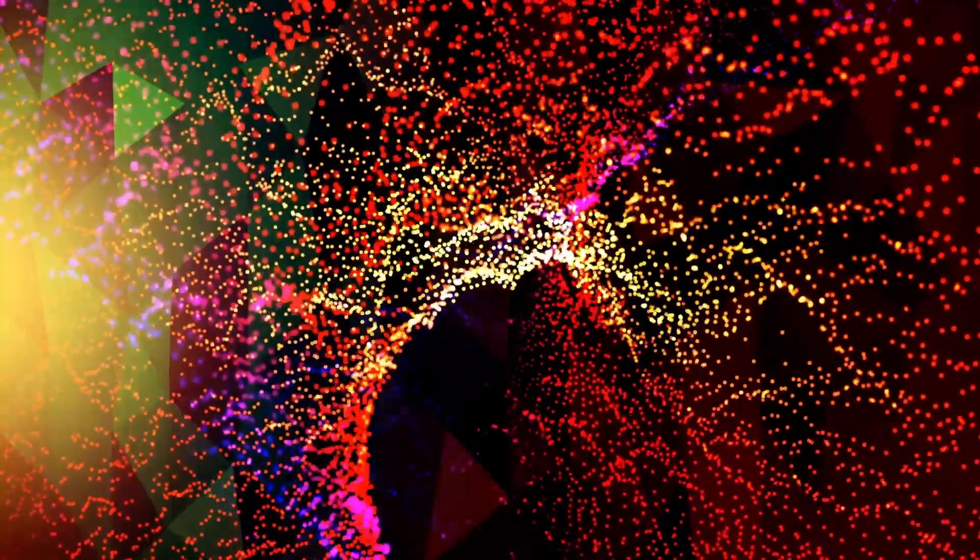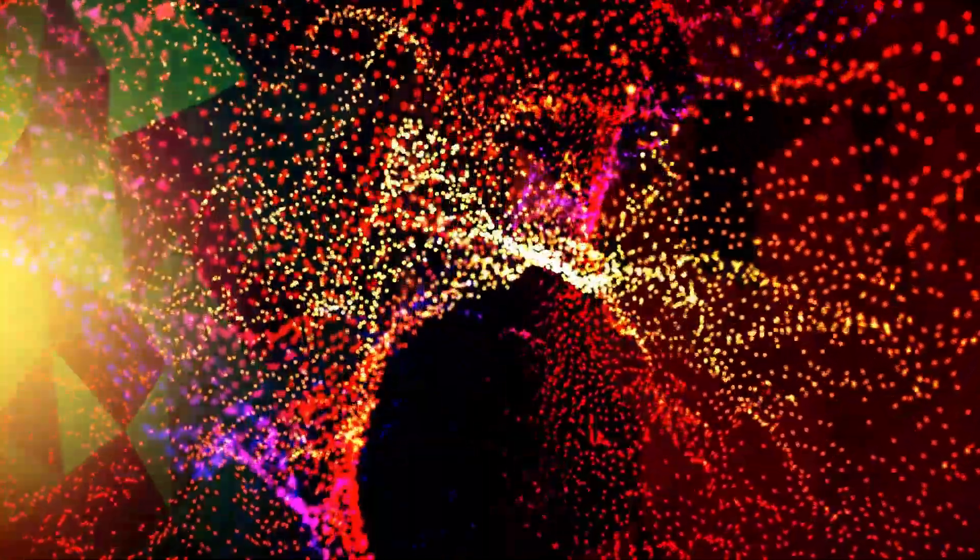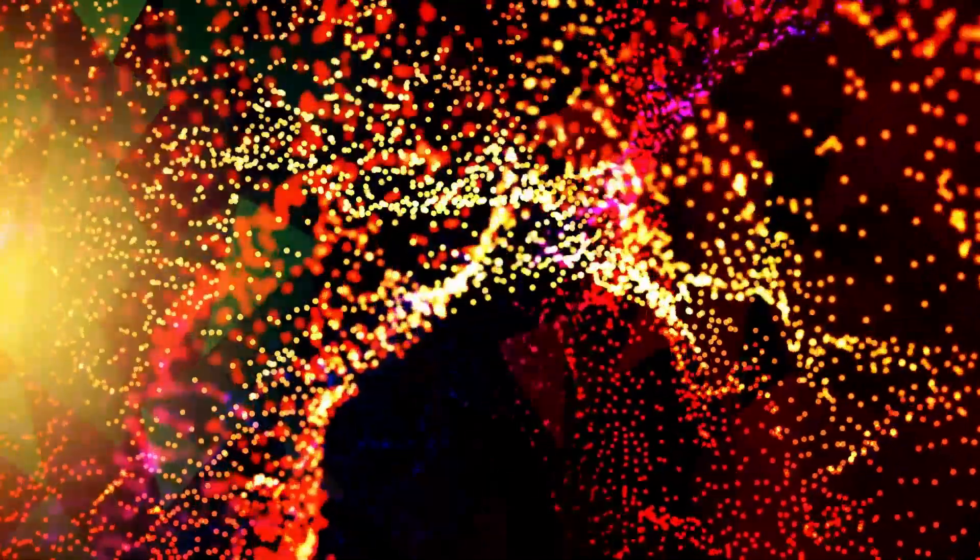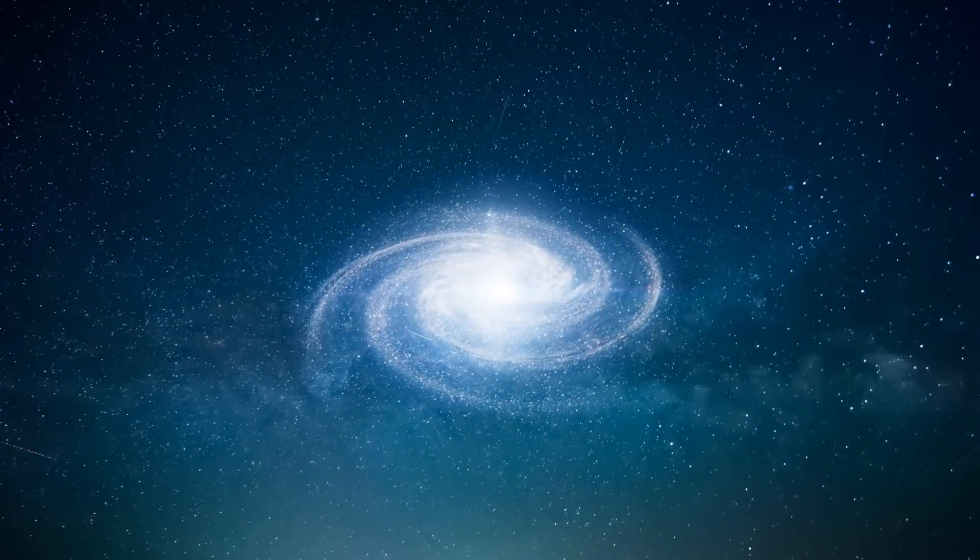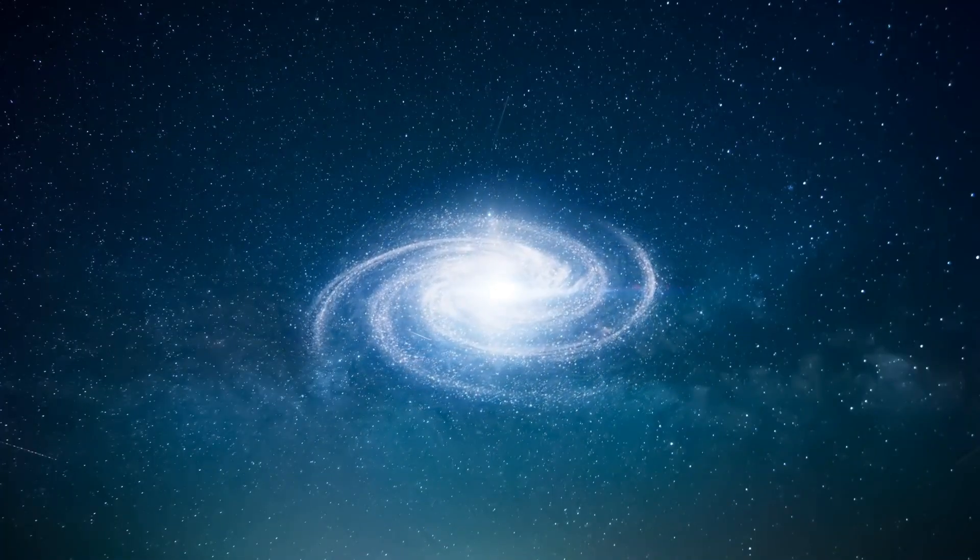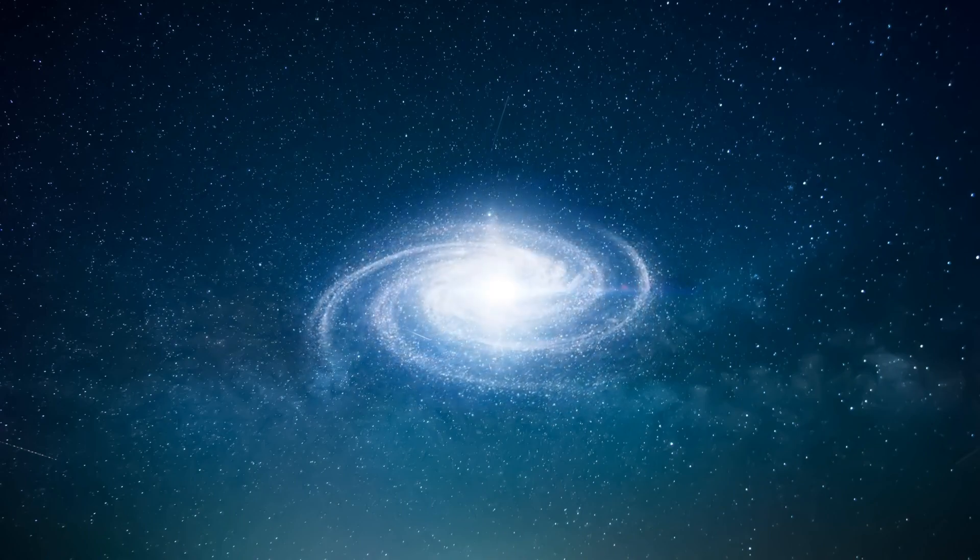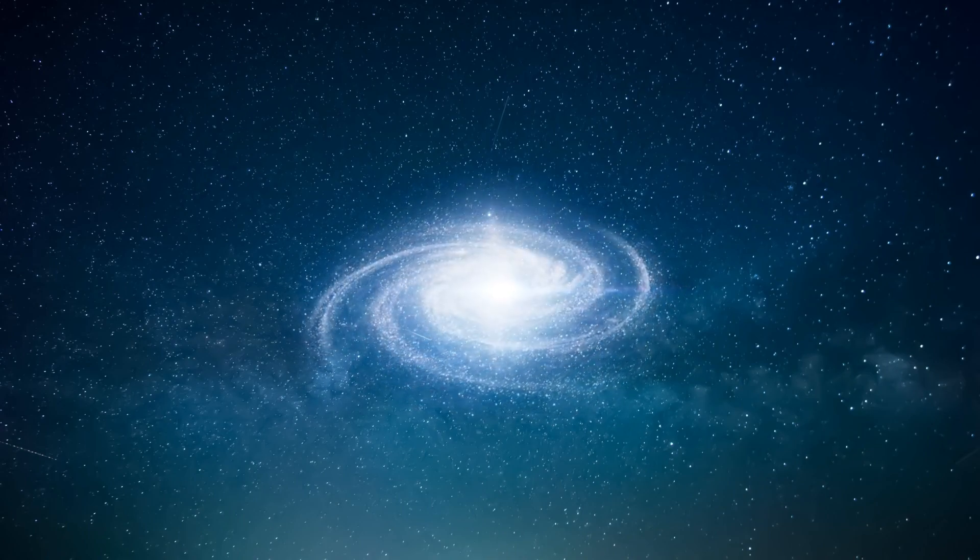But first, to understand this mysterious structure, you definitely need to take a look at this. In the far reaches of the cosmos, approximately 200 light-years away, resides a venerable star known as HD 140283. This sub-giant star, located about 13.8 billion light-years away from Earth in the constellation Libra, offers captivating glimpses into its turbulent past.